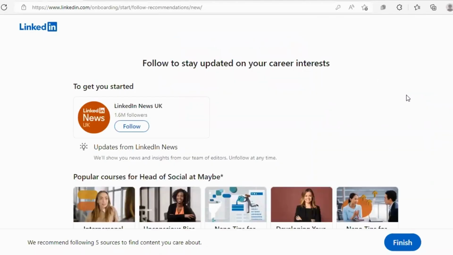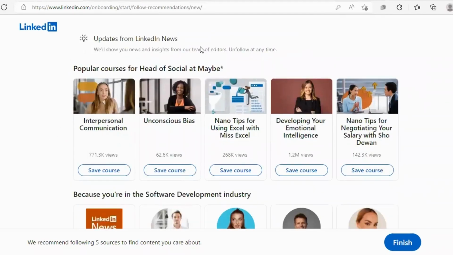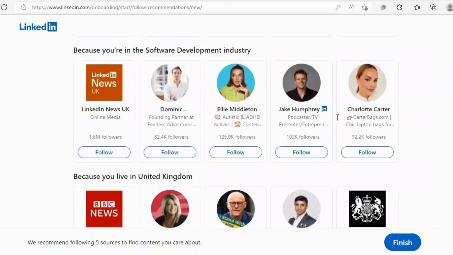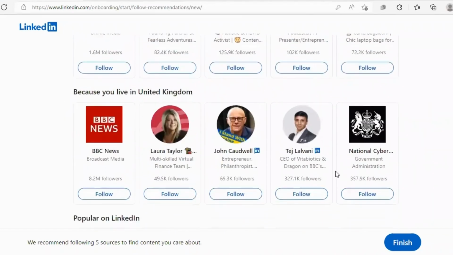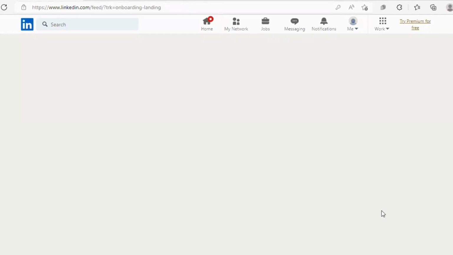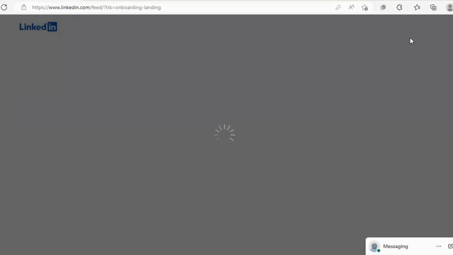And then it looks at different organizations that might be of interest to you, that might be relevant to you. And again, it's looked at your job title and what you've put in so far, and it's actually finding different feeds and businesses that you might want to follow. So again, it's very useful to go through these and have a look and click at anything that's of interest so that you can start to build your LinkedIn timeline and see articles and posts from people. But basically then you click finish. And that's it. So this is the start of your LinkedIn profile.